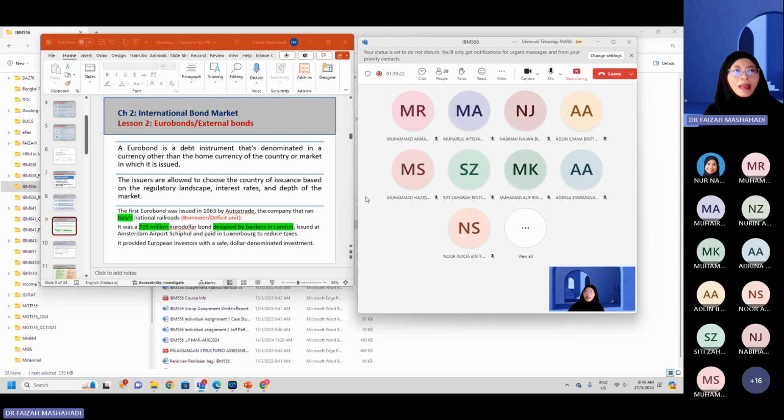Because to me, as a citizen, for Muslims, you have to pay zakat. If you are not Muslim, you have to pay tax, because you are living in this country and you need to contribute to the country. So that's why I say it's good if you have a wakaf institution. Zakat is only meant for specific groups, but wakaf is wider.